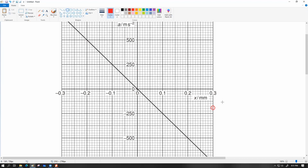I plot this. And by the property of SHM, I know the line should also go through the origin, and now I can very easily complete my line. See what I mean? That's it.